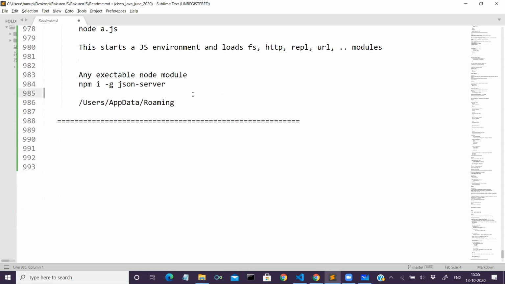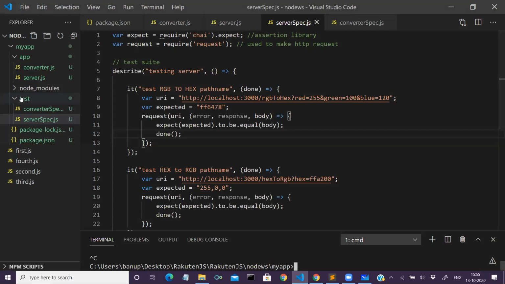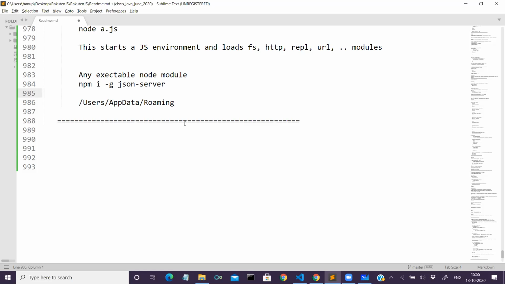You cannot use it globally for dependencies. There are advanced things like link, but actually dependencies should be present in your node modules folder only. Got it? It will pick it from that only. That's why I clearly said executable.